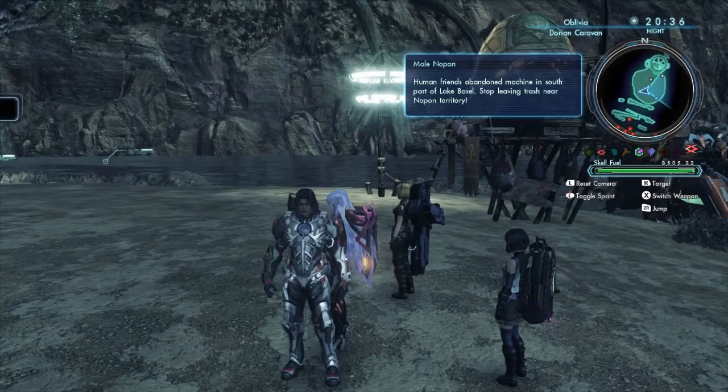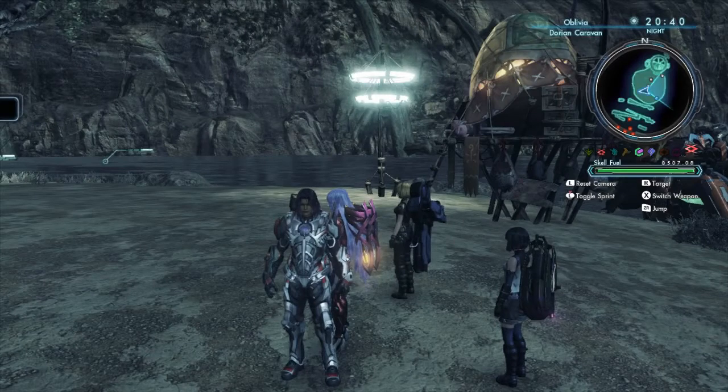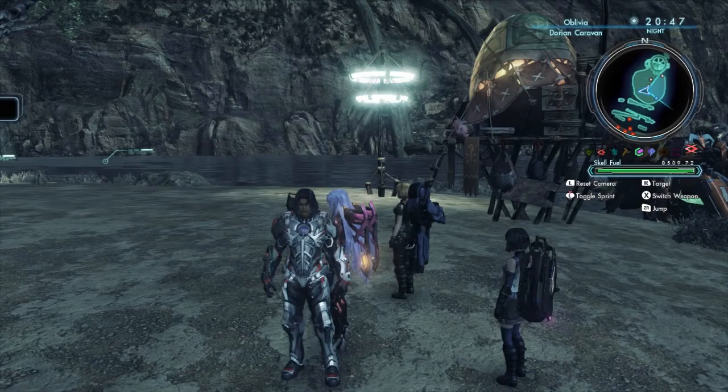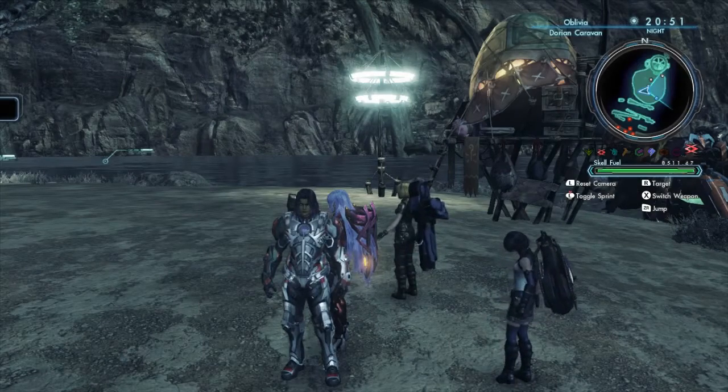Alright, let's go back to the administrative district. Trying to look around and see... It doesn't say that anything's updated with a new affinity mission. So, I don't think we have another one for Mia. I think that might be the end of the Mia affinity missions. Was that the only one we had? I think that might have been the only one we had.